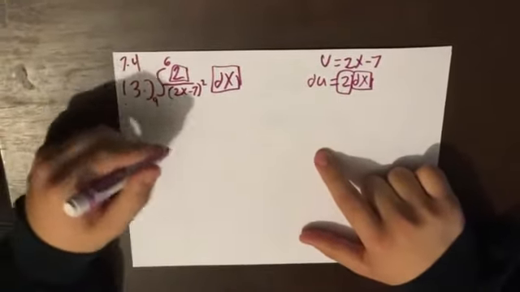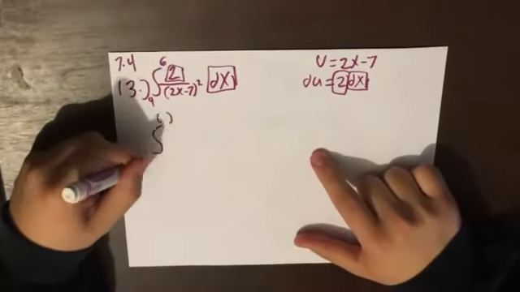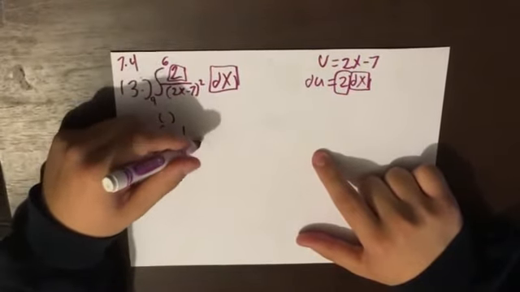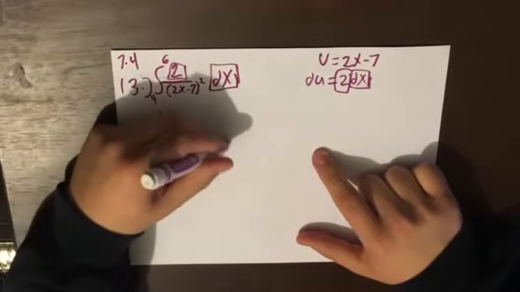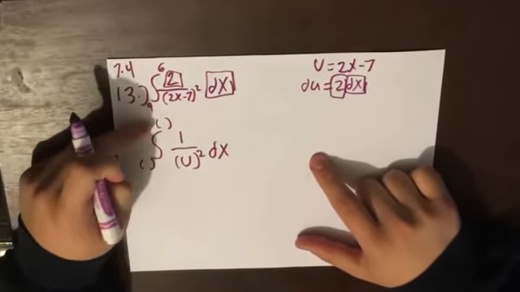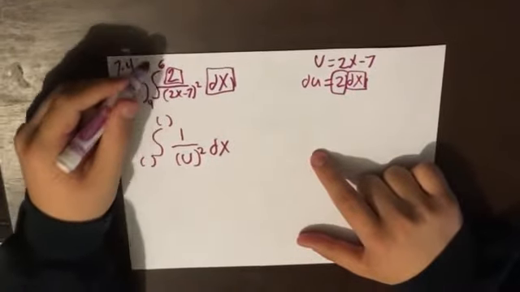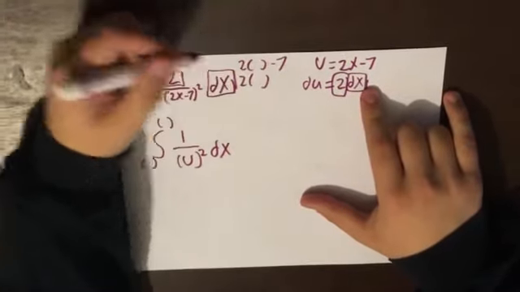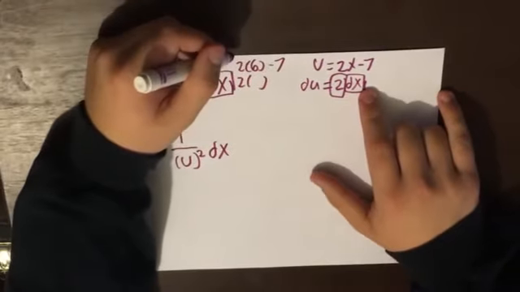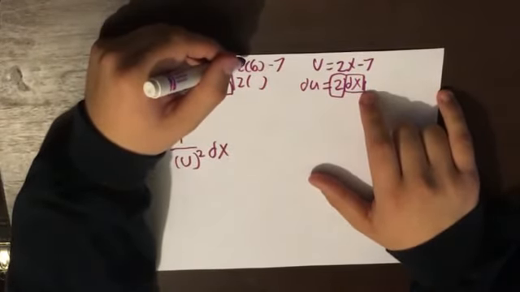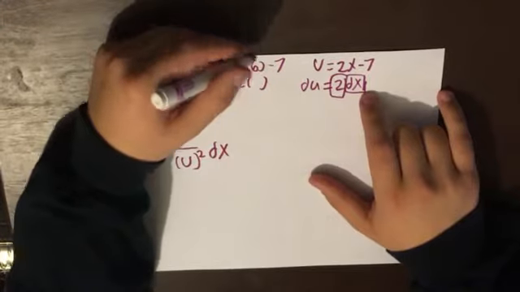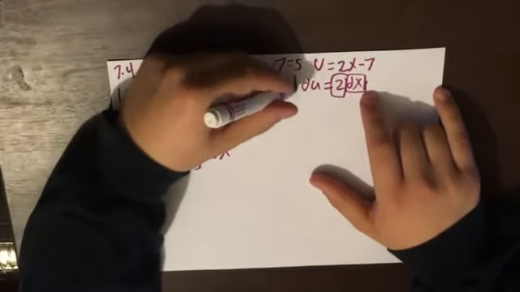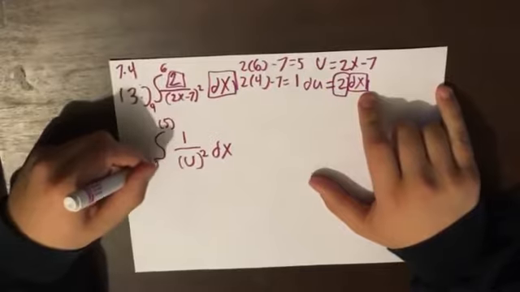So now what this means is that we need to find the two new values for here once we find du and everything else. So that's going to go ahead and be an understood 1 up top, u squared dx. Now to find these two new values right here, all we're going to have to do is plug in the 4 and the 6 into this x over here. So we're going to do 2 times 6 minus 7. So 2 times 6 is going to equal 12 minus 7 equals 5. 2 times 4 is going to equal 8 minus 7 equals 1. So our new values are going to be 5 and 1.